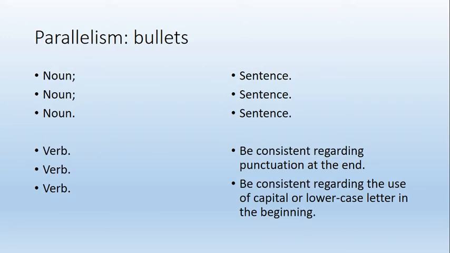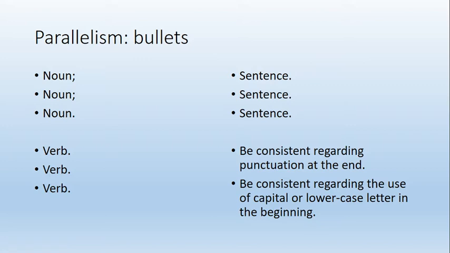Well, the first tip is about parallel text. In this case, parallelism is going to be focused on bullets. Well, these are bullets, items, okay? So in manuals, usually there are items, it's very common, and what you have to pay attention to is if the text is parallel. So in this case, for example, if you use a noun, you have to use a noun in every item. For example, manual, guide, instructions.